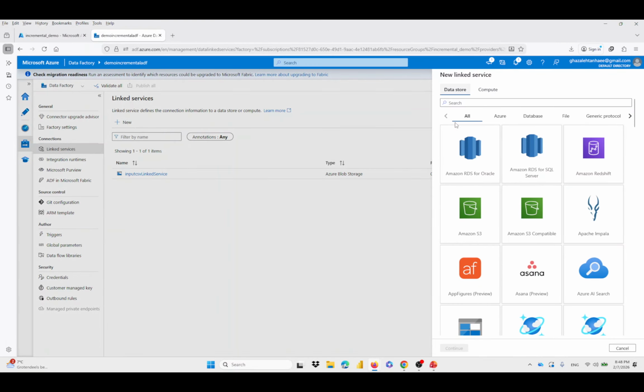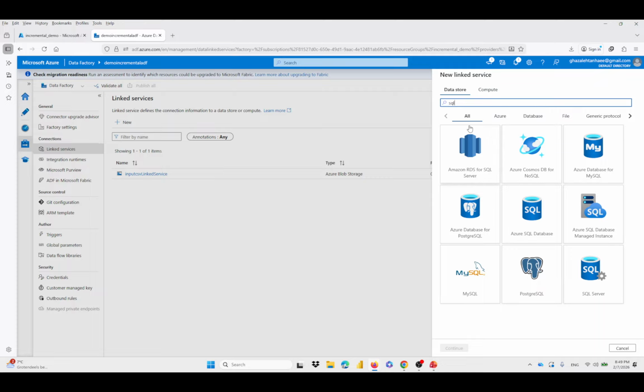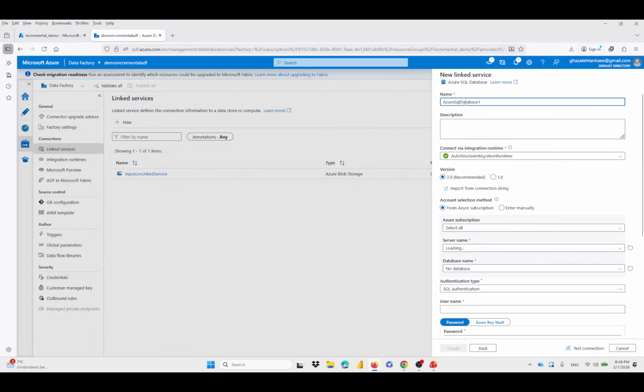We create another one for the Azure SQL database.